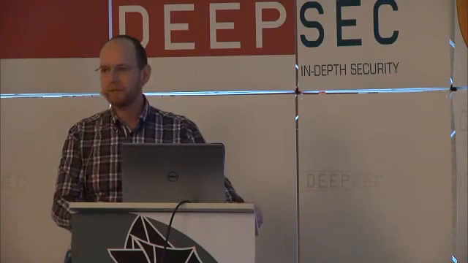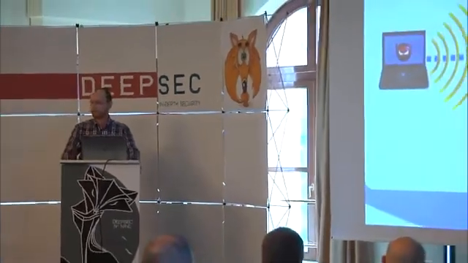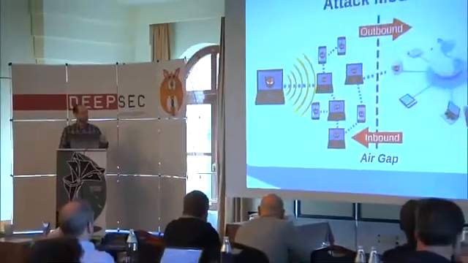This has also been rumored as the way, if anybody heard of BadBIOS, that information has been hopping between different infected computers there. So the attack model is basically a mesh network where all sorts of devices infected with this malware speak to one another through ultrasonic communications. And they all make hops to one another in order to pass along information until one happens to be connected to the internet and then passes it along quite easily to the attacker. And this, of course, is an outbound channel as well as an inbound channel.